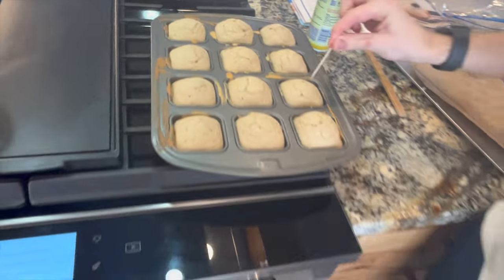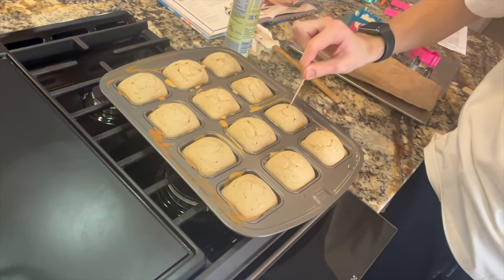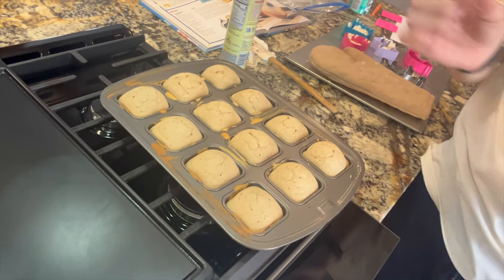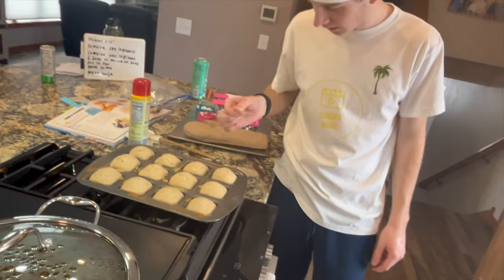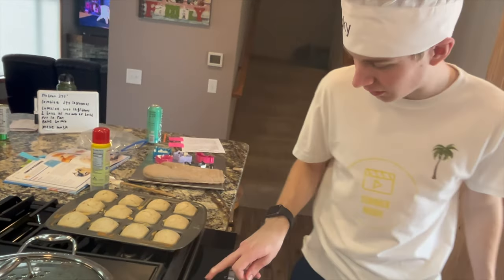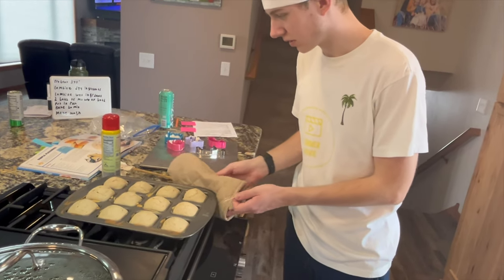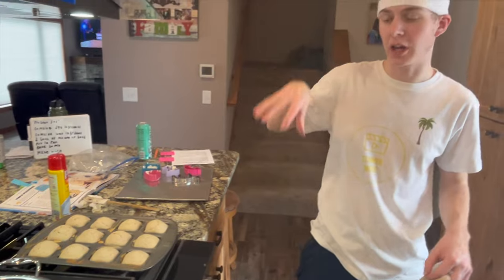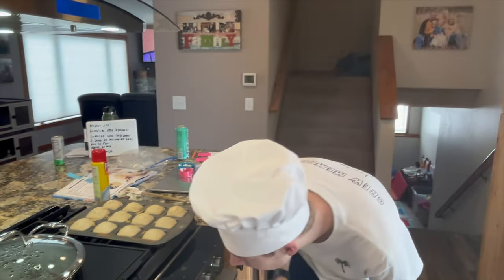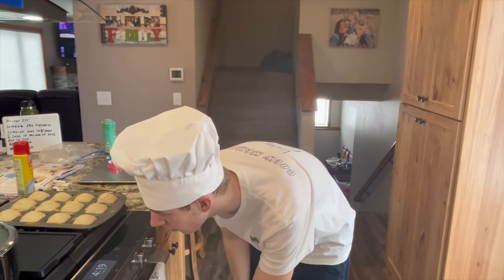Okay, we're going to check with a toothpick. Okay. There's a tiny bit of spots, but I think it's pretty much good here. Yeah. We'll call it. All right, muffins are done. Now I gotta decorate. The muffins look really good. Now we have to decorate. We'll put the stuff on top. We gotta let these cool anyway. Sounds good, Ian. I think we should just not even put it in.